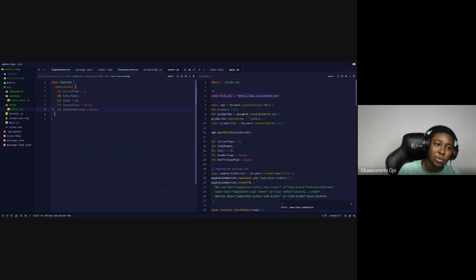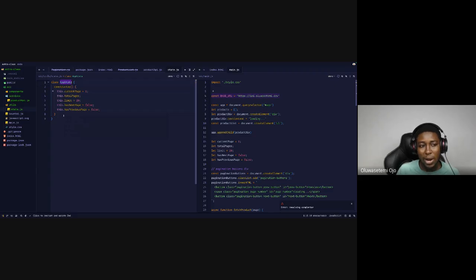And instead of using let, they are called with something like this dot, which creates this current page as a variable inside of this class.